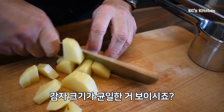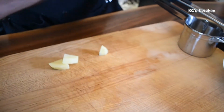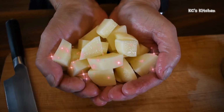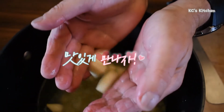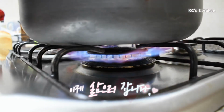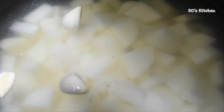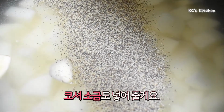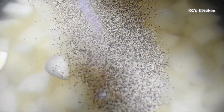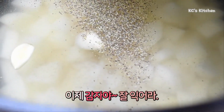You can see the consistency I'm cutting these potatoes, and that way they all cook at the same time. I'm gonna add black pepper. And some kosher salt. And then we'll let these cook.